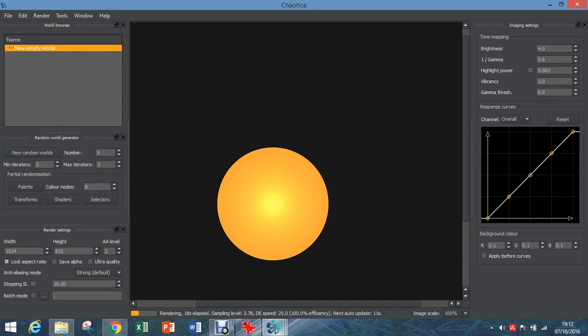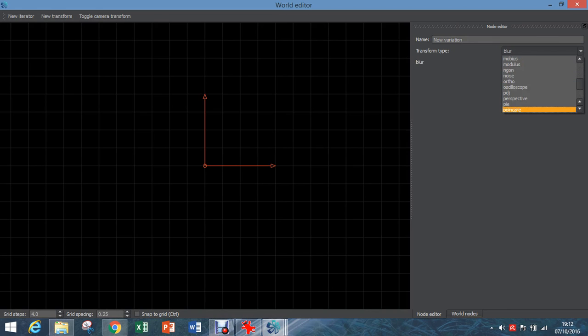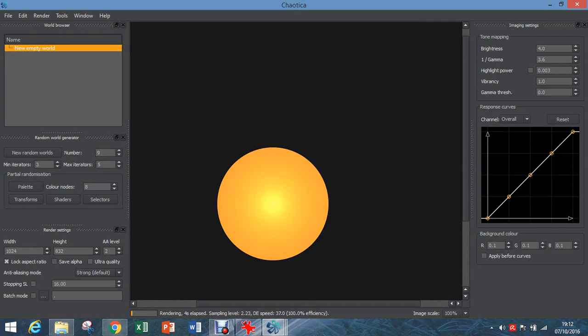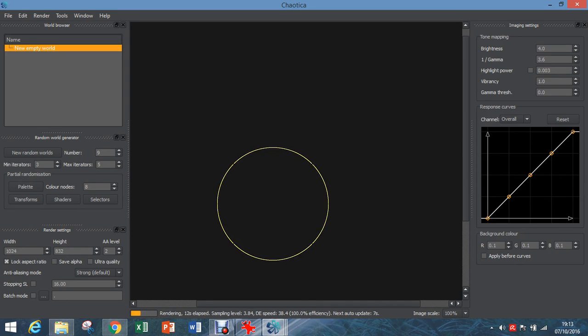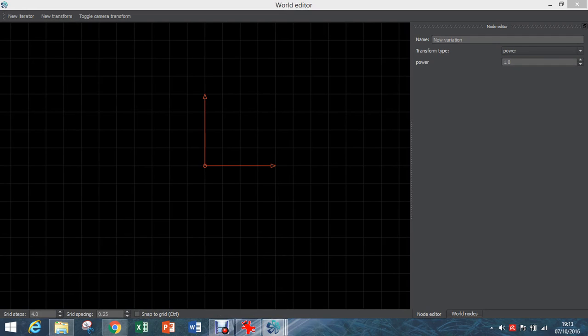Aha, so we've got a shiny circle here. We need to open the world editor again. Let's try a different shape then. Let's say we will try, what's a good one? Power is a good one, I think. Or maybe not. Oh, where is it? Power. Might not work. Let's see. So if we choose power, and then we look at our preview again, we get this circle. Oh wow, fantastic. Right, so let's open the world editor again. Clearly that's not what we want.